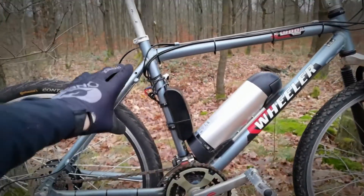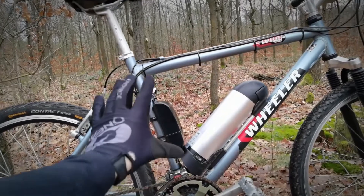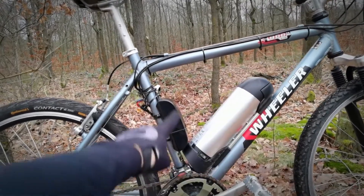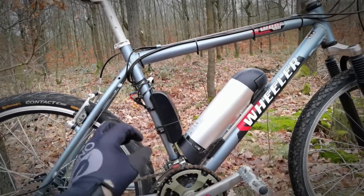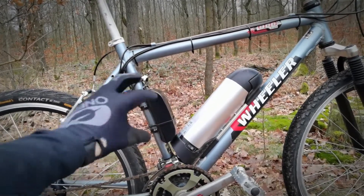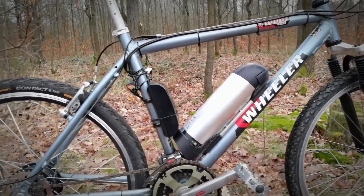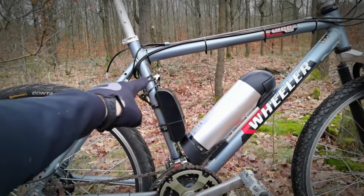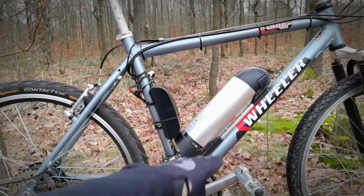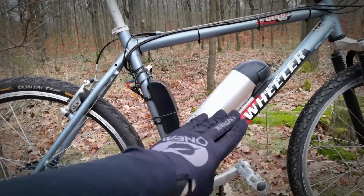What's important: the larger the size of your frame, the most space you're gonna have for the battery and the controller, as you can see, I have lots of space here. This is kind of in between medium and large. Small frames could have some problems. I think this bike, if it was in the small size, it would still fit the battery and the controller where they are. So this is important.